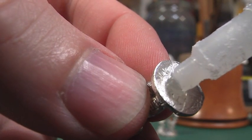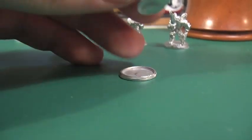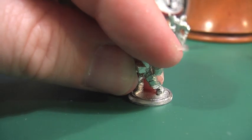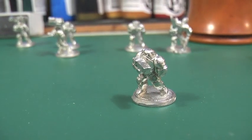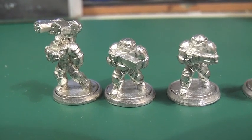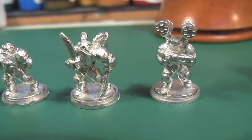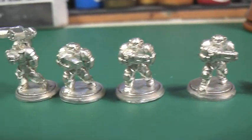I'm just splodging some glue onto the model before I slot it into the base, which it fits into quite nicely. You might need to trim the sides of the GZG base a bit to get it in, but normally they go straight into this Old Crow Models base. Here they are just drying off now — I leave them for about 10 minutes to let the superglue set before I start on the base work.